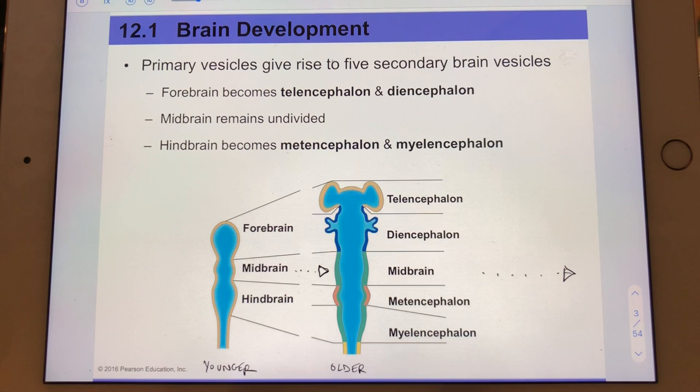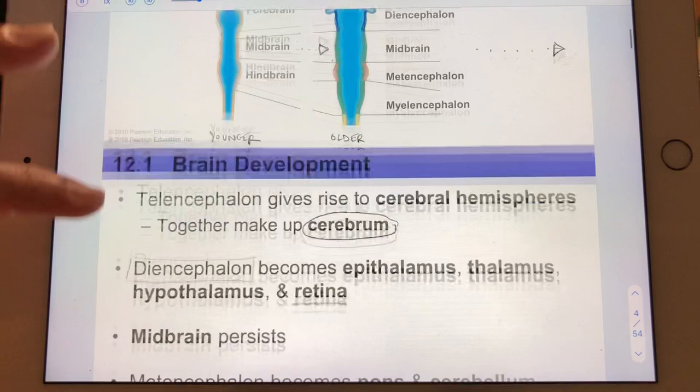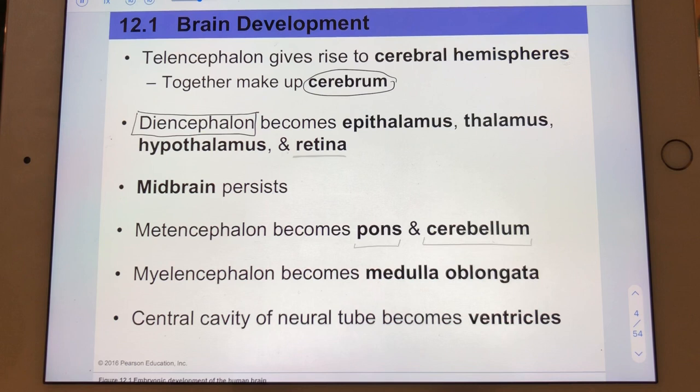It's the telencephalon that gives rise to the cerebrum. The telencephalon gives rise to the cerebrum. Good news is, even as adults, we still feature a region called the diencephalon, so we don't have to rename that. The diencephalon includes the epithalamus, we'll talk about it later, the thalamus, we'll talk about it later, the hypothalamus, we'll talk about it later, and somewhat counterintuitively, the retina. So part of the diencephalon projects forward during embryological development to give rise to the sort of innermost surface of your eyeball. Very cool.